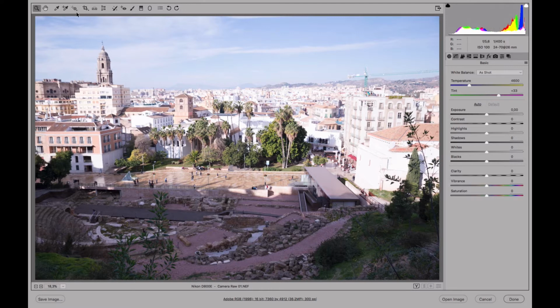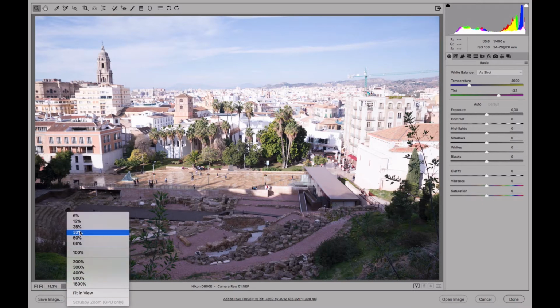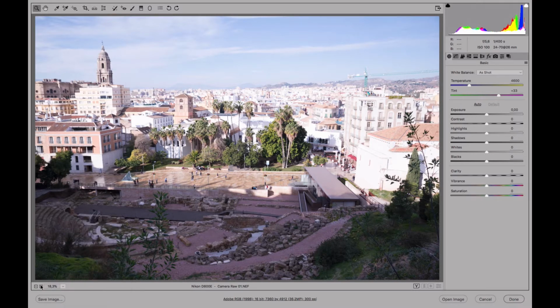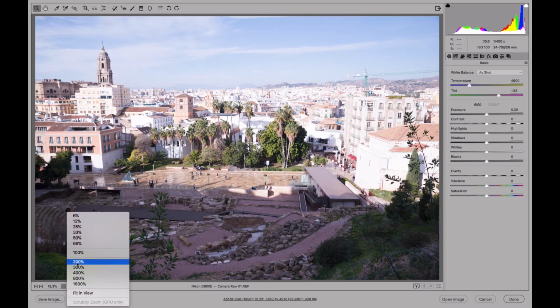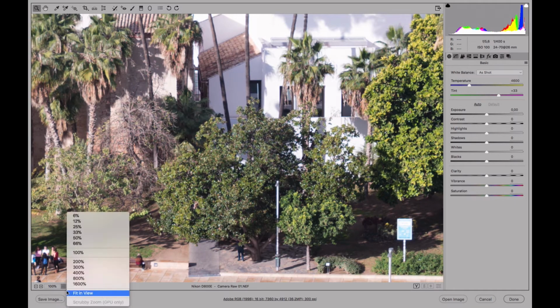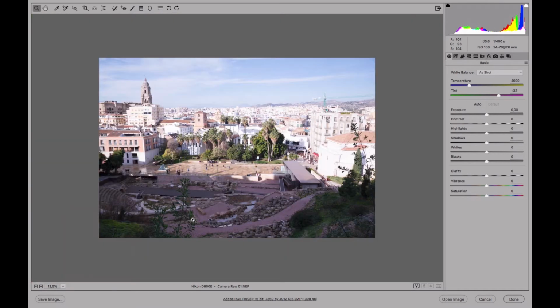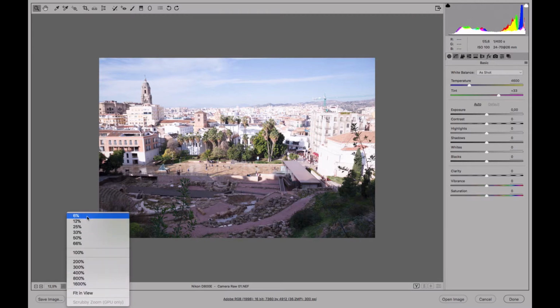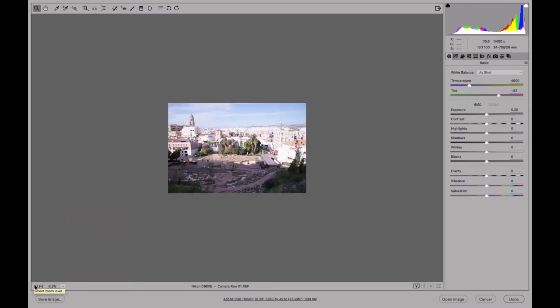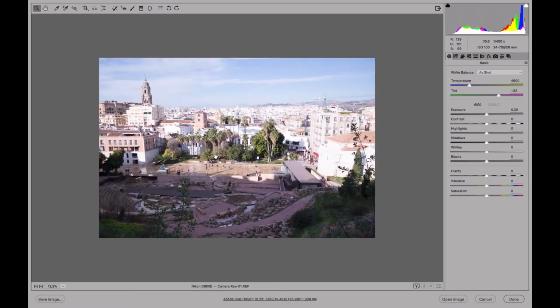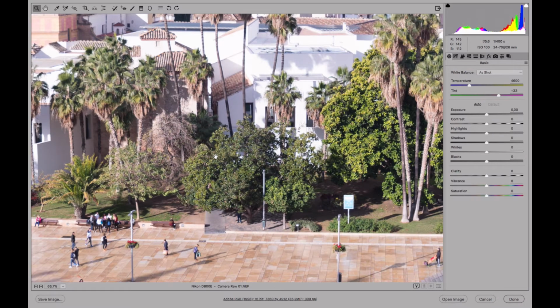Up here we have the tools. Here we have the photo that takes up all of this window. We can see the photo in a larger size. Click on these regulators here. They're going to let us put the photo at a size we want, maybe bigger to see the pixels, or smaller, or even smaller. We can use the plus and the minus buttons here on the left, or we can also use the keys on the keyboard, so it'd be Control, Command, and the plus minus keys to make them bigger or smaller, respectively.